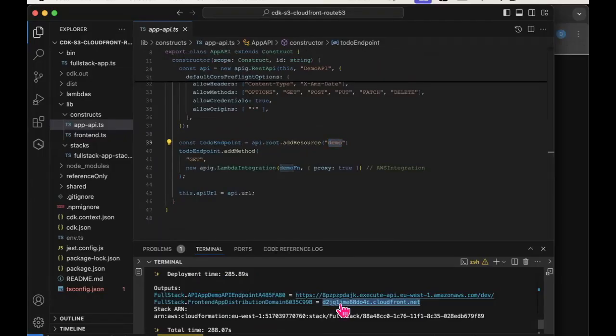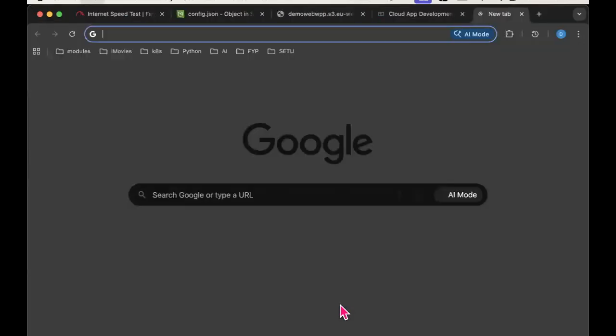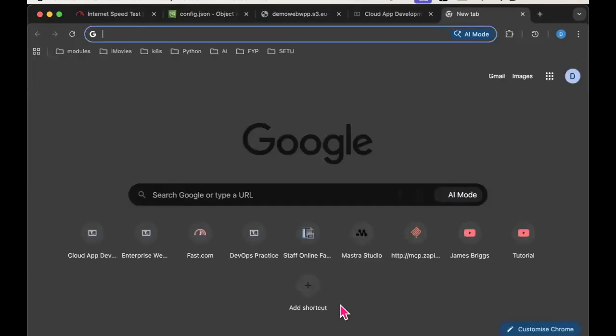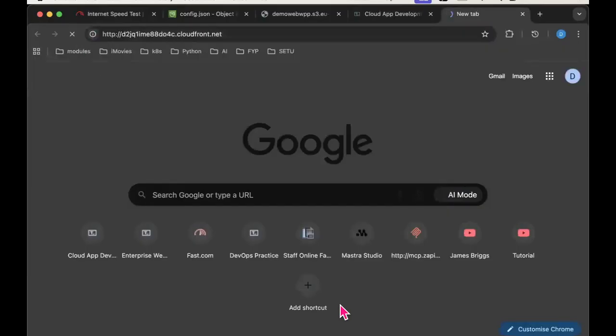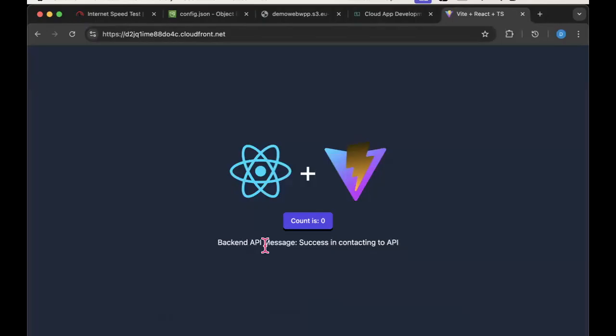So if I copy that, open up a browser tab, so this bit here, right? Success in connecting to API. That string is what was returned by the demo endpoint in my web API.